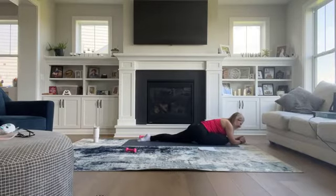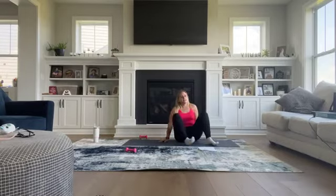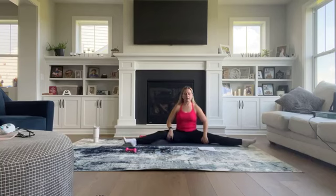A deep breath, maybe cough. And then breathe right back up. Big inhale. And exhale. Good. Couple more seconds here. Just take a couple more deep breaths. And exhale. Good.